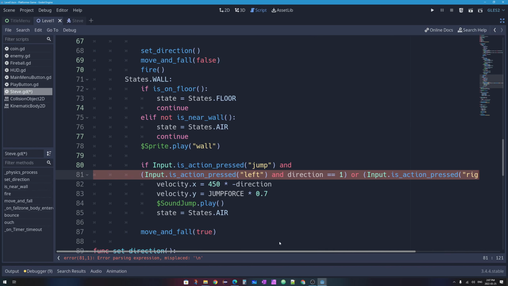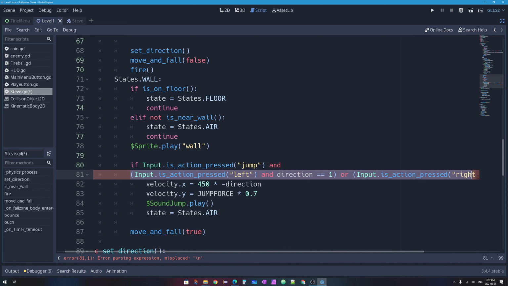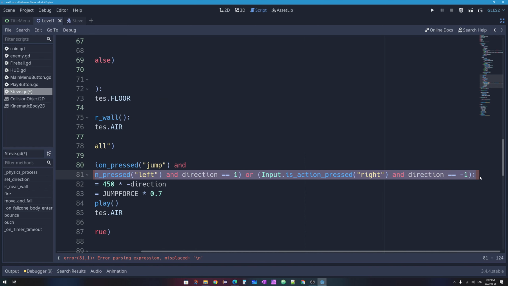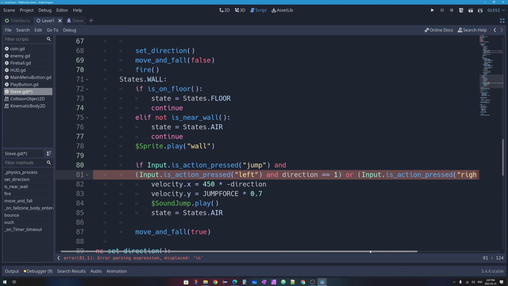However, if I rejoin these 2 lines up, because it won't let me put an if condition, which is a compound, big, multi, and or condition, on 2 lines in GDScript, I want to make sure that I put this whole line, with the exception of the colon at the end, in a new set of round brackets. So I'll add another round bracket right at the end there before the colon, and another opening round bracket right there.